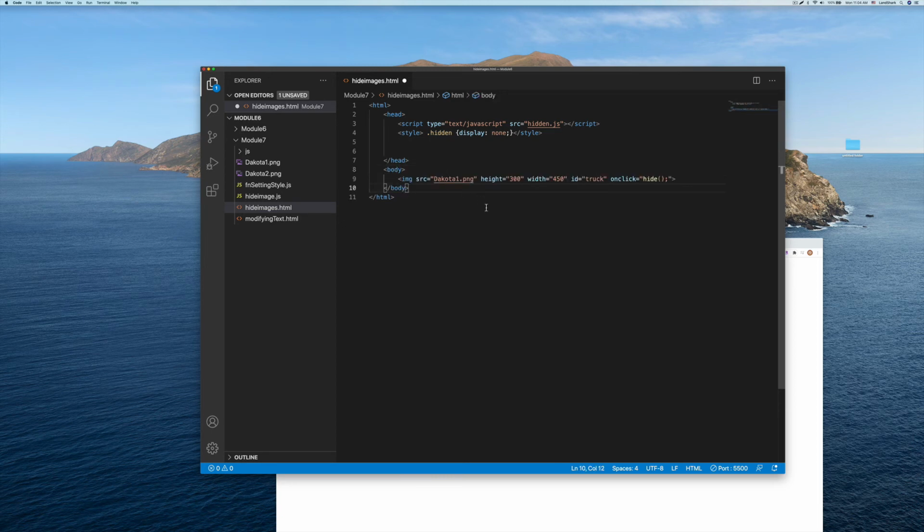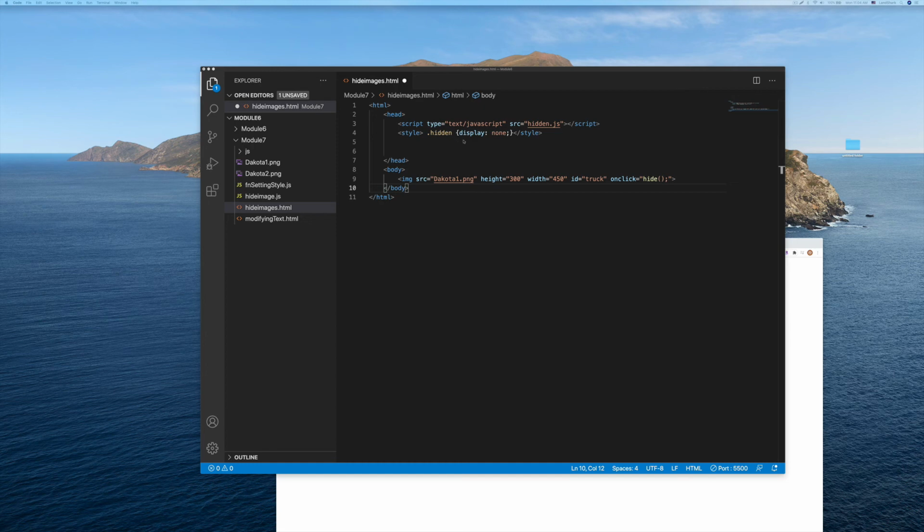All right. Dakota 1, got that fine. ID equals truck. Onclick equals hide, which makes sense. Did I type it wrong?